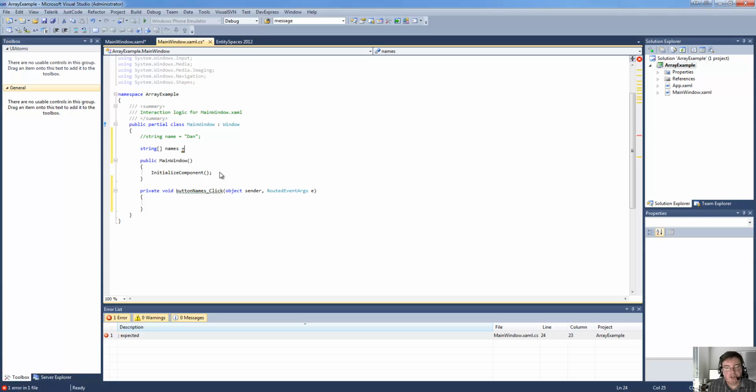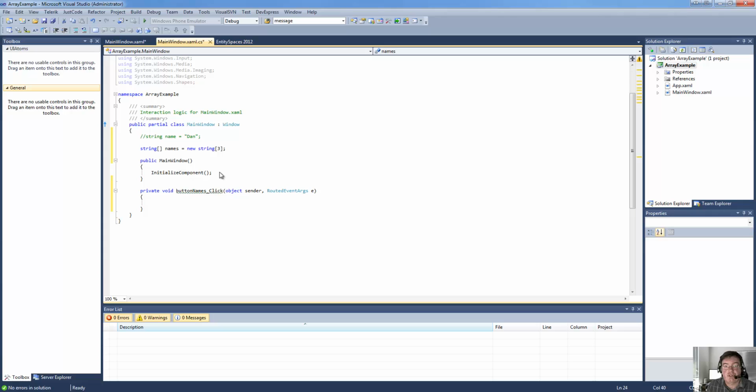And then I'm going to create a reserved space in the computer's memory for my array. So I'm going to say equals new, and then string. And in the brackets, I've got to say how much space I want to reserve. So let's say for this example, I'd like to be able to store 3 names in my list. So what I'll do is put string, square brackets with a number 3 inside it. Then I'll finish off with a semicolon. And I've created my array.